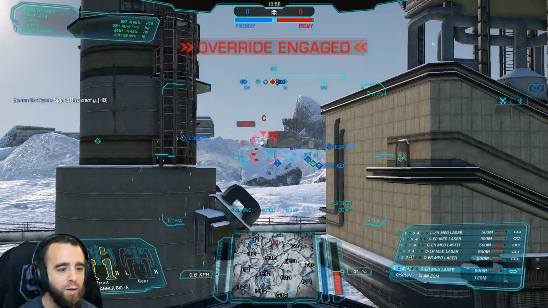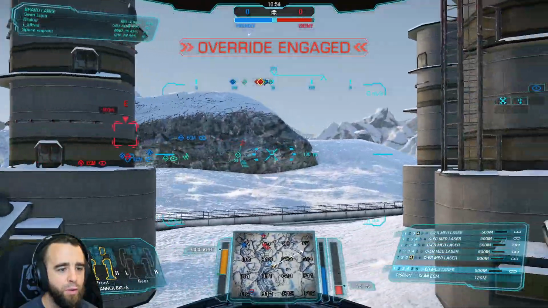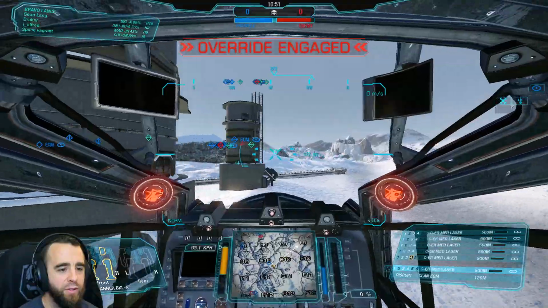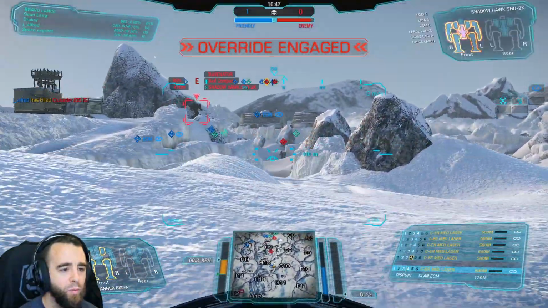Oh yeah, look at that. Be careful with friendly damage there. All right, he's dropping down. There's some UAVs. Just want to keep in mind, UAVs are not good for ECM, so if you can take those down. We do have some fire from up here as well.